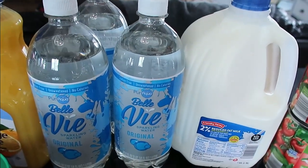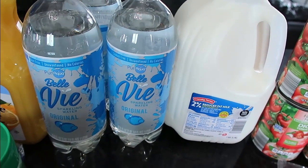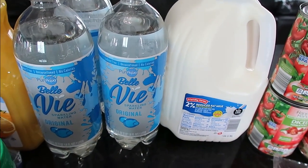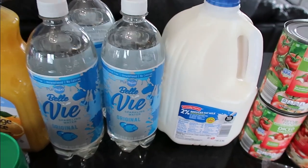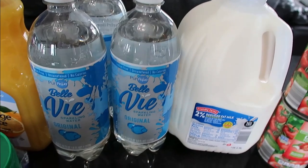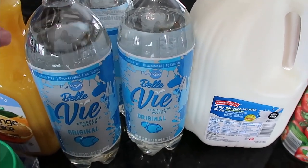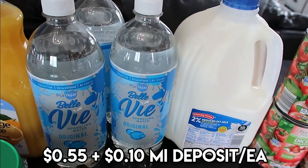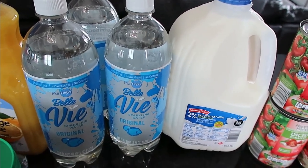My sparkling water — as you guys know I am obsessed with these. I drink them all the time. When I fast I drink black coffee, plain water, or sparkling plain water, and I love these. We are big fans of all the flavored sparkling waters too. I get about three or four a week. Those are 55 cents plus a 10-cent deposit for each one.